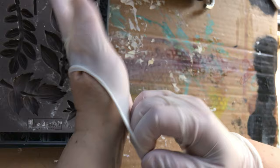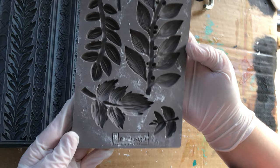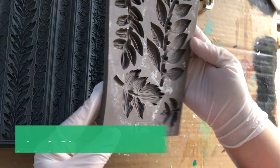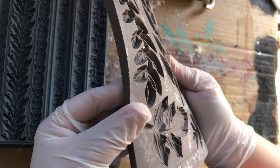Alright. Let me show you. I've got this one. This is by Prima Redesign and it's called Leafy Blossoms. It's got a lot of detail inside. I'll have to see how it comes out with this acrylic filler.